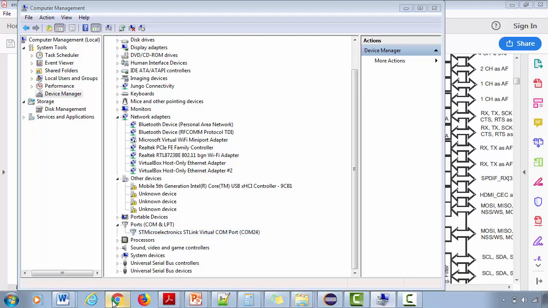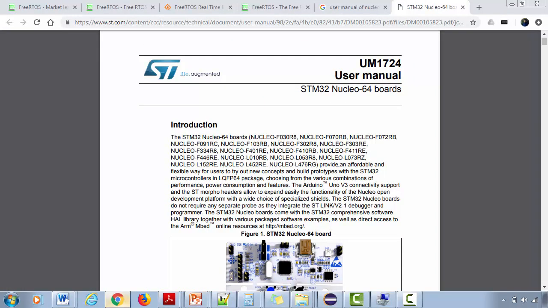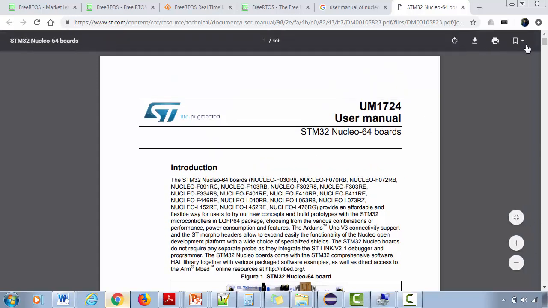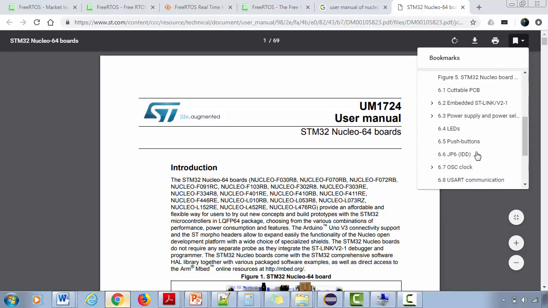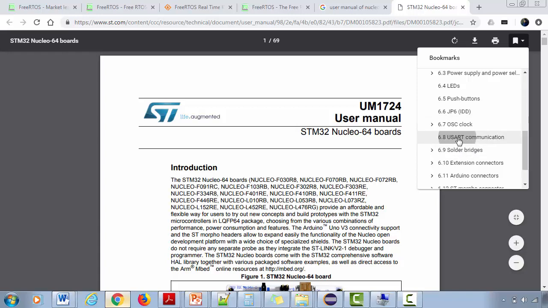If you want to know more about that, you have to check the user manual to see which UART peripheral is used to enumerate as a virtual COM port on the computer. You can get that information from the user manual of your Nucleo board or Discovery board or whatever board you have. If it supports virtual COM enumeration, they will also mention which UART peripheral is used. In the user manual, go to section 6, hardware layout and configuration, where you will find UART communications. Just click over that.